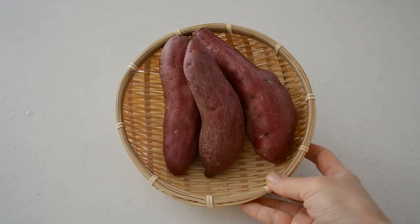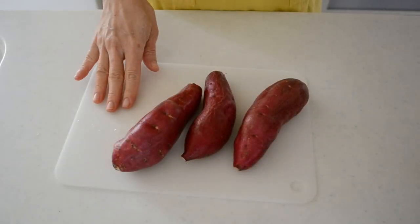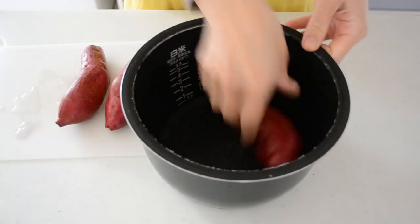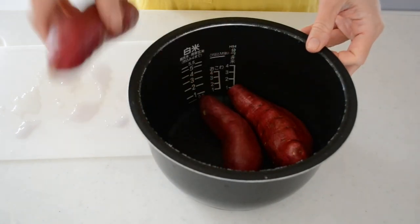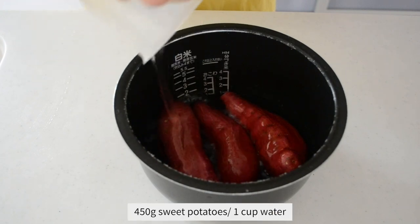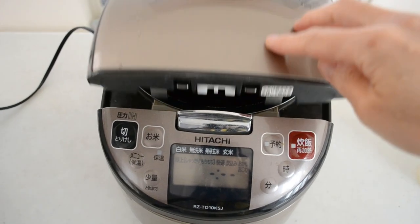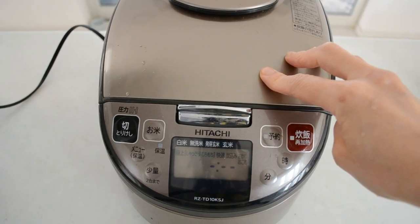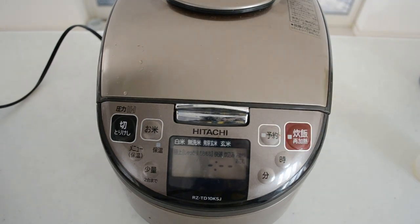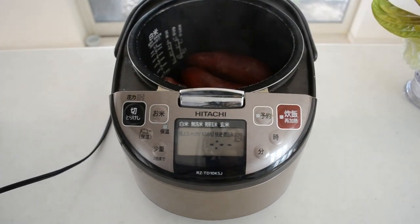Today I'm going to cook my sweet potato in my rice cooker. I have never used a rice cooker to cook sweet potato before, but lately I'm learning how to use a rice cooker not only for cooking rice. I'll put my sweet potatoes — scrubbed and washed really clean — into the rice cooker bowl, pour one cup of water, about an inch from the bottom, and press the button to start cooking. While it's cooking it smells so good in my kitchen — you can smell the sweet, comforting aroma.